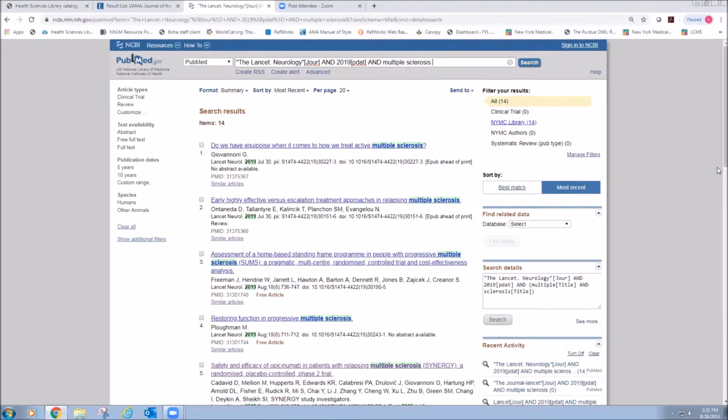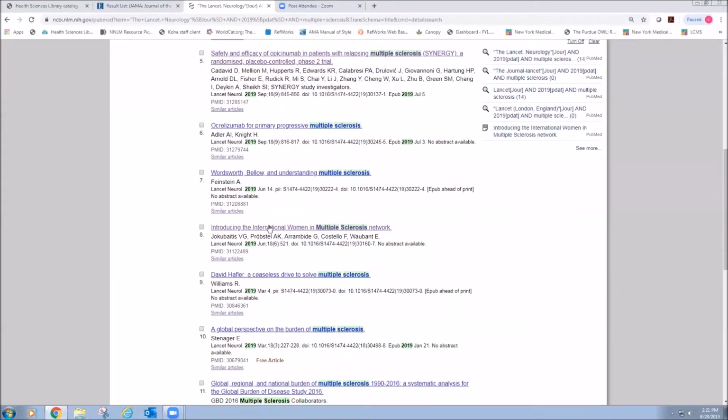Here, my search came up with 14 results, a reasonable amount to sort through. Notice too, on the right, you see that the New York Medical College Health Science Library owns all 14 of these articles. Let me scroll down to search for the one that I was looking for. Here it is.